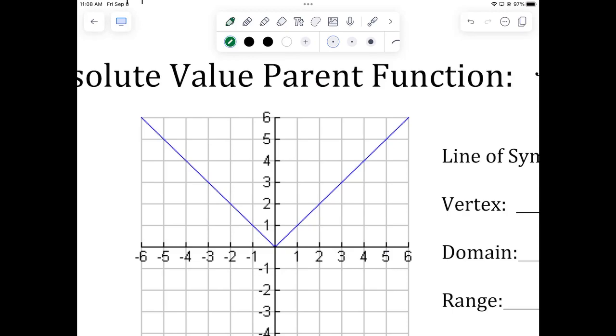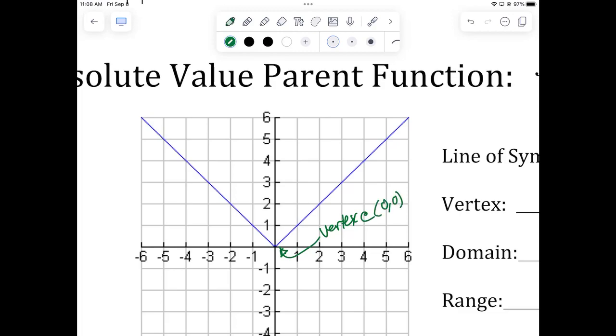There is a symmetry. Okay, if you let the y-axis be its axis of symmetry, we could say this graph is symmetric across the y-axis. If you folded this along the y-axis, it would perfectly coincide with itself. It has y-axis symmetry. Later on, we're going to call that an even function. But right now, just know that the y-axis is the axis of symmetry. And we could talk about the vertex if you want to. We could call this the vertex, much like we do a parabola. It's going to be at 0, 0.